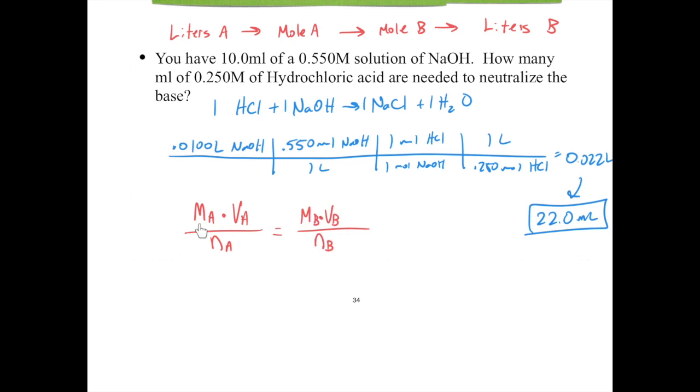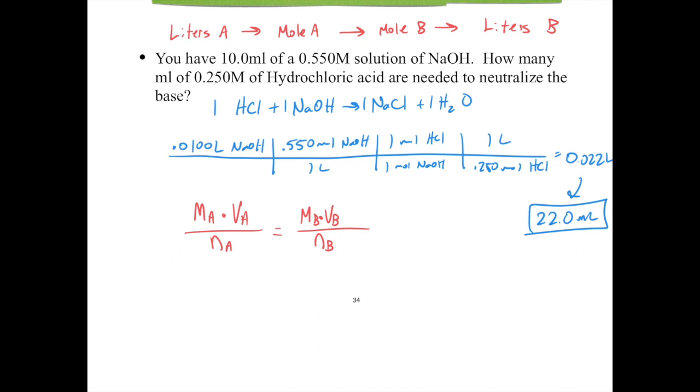Now M is the molarity of the acid, and V is the volume of the acid. N, in this case in the denominator, is the stoichiometric coefficient for the acid from the balanced chemical reaction. The same can be said about the MB, the VB, and the NB. These are all for base, and the ones on the left are all for acid. So you'll be able to get 5 out of these 6 numbers, and you just solve for the missing number. And hopefully, if we do that, we'll get 22 milliliters in the end. The other thing is that because I don't need to convert to liters in this case, I can leave my volumes in milliliters and I get the same answer no matter what.